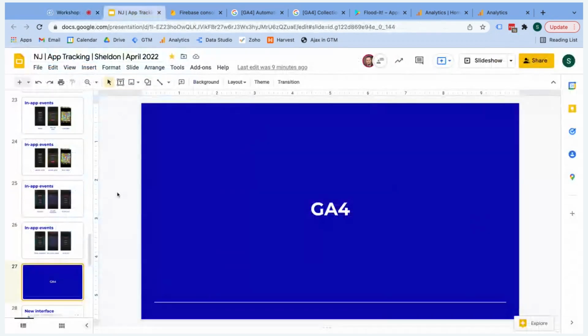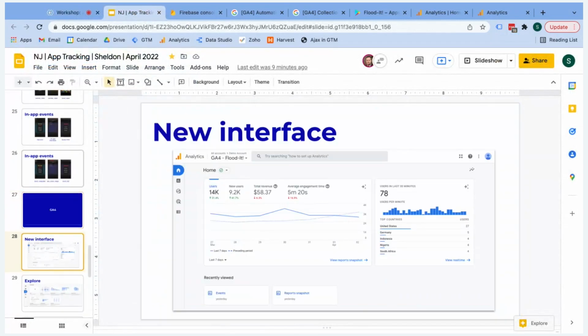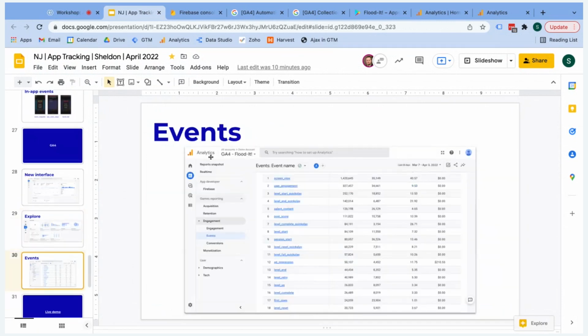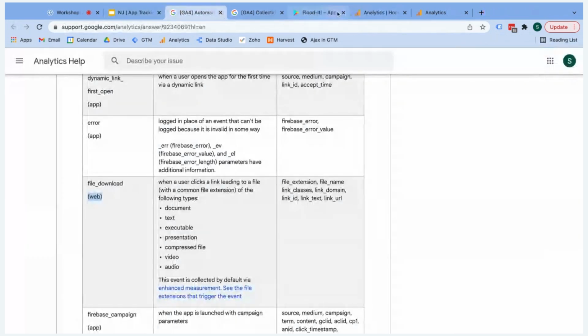Okay. So GA4. The interface in GA4, which I'm going to go through now in the live demo, is exactly what you will find in the Firebase interface. In Firebase, there is a section for reporting, and that is the GA4 interface. They've done that so that there's correlation between the two platforms, in that if you do one thing in Firebase, you know exactly where to find it in GA4. There's also a really cool section called Explore, which I'm going to do a live demo of as well. And then there is an events report, which I'm going to go through. So that is cool. Close that.